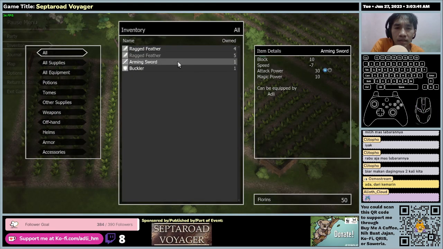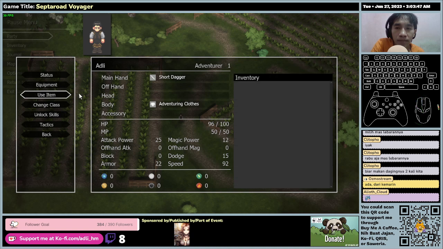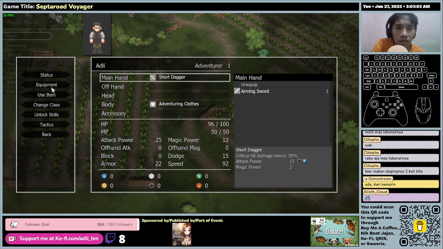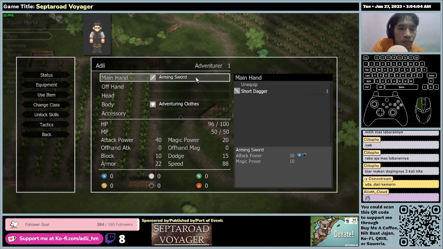Do I have this? Do I have this? How to equip? Party, equipment, use item, head, body, accessory. Arming sword. Shall it be 10? 15 to.